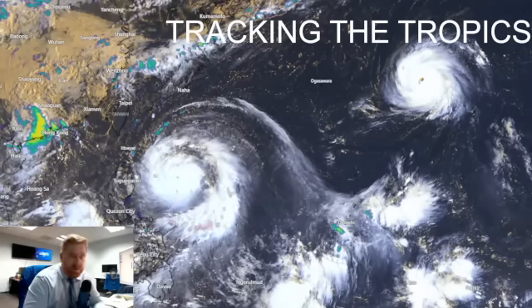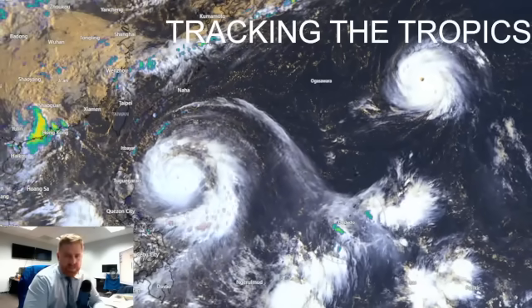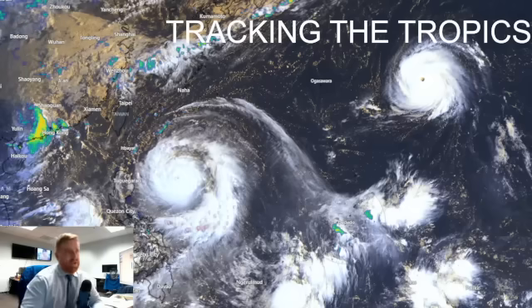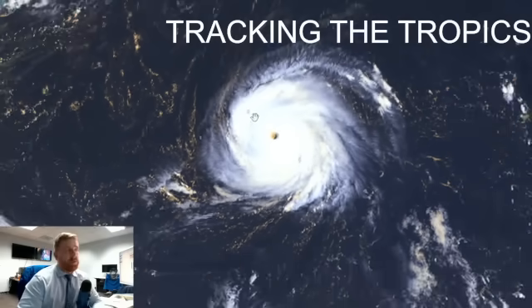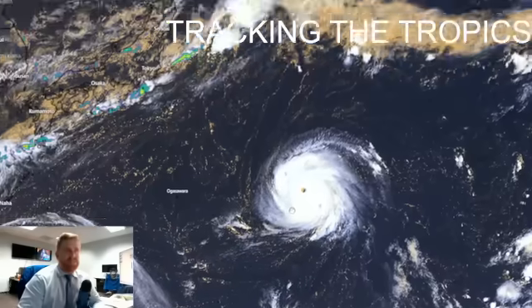There's something you don't see all too often — we have two Category 4 storms in the Western Pacific. That is Ragasa and Naogori, located just towards the east of the Ryukyu Islands. Naogori has got that buzzsaw shape, just absolutely symmetrical and a scary storm. The good news is that it is expected to churn towards the north and east and kind of stay out at sea.